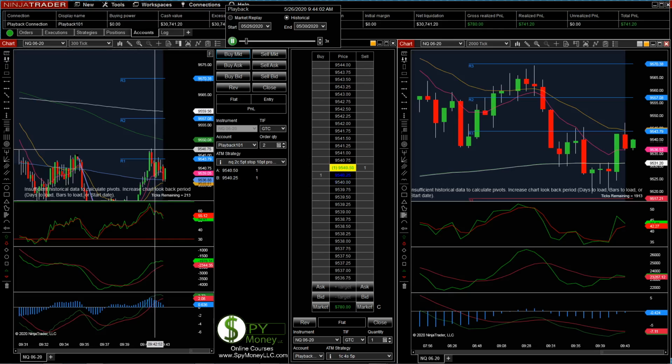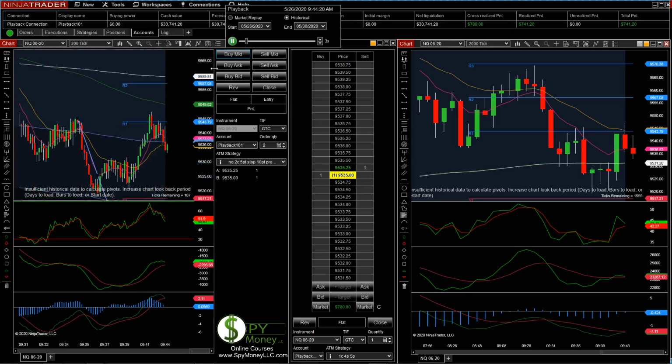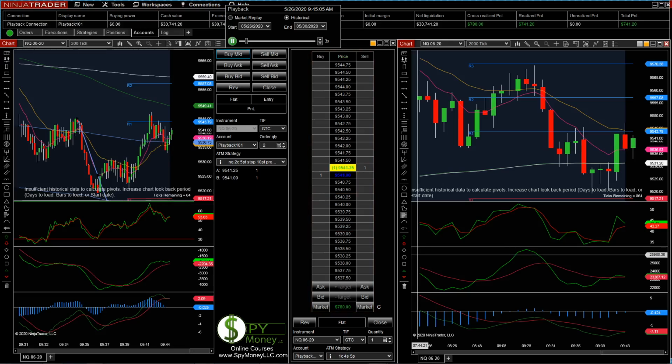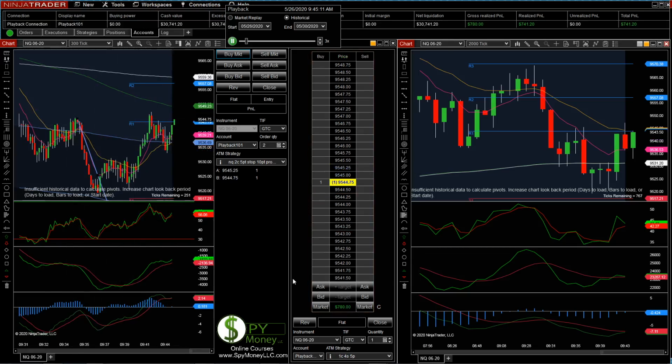So see, you could have taken 2 contracts up there, but the runners actually work really well. That way, if it does start going the opposite way or the same direction and just takes off, then you can actually make extra money with it. So I hope this helps you understand as far as what I do, and I don't go into all the details, but it'll let you know how I'm trading. In just this little bit of short time, we made $780.